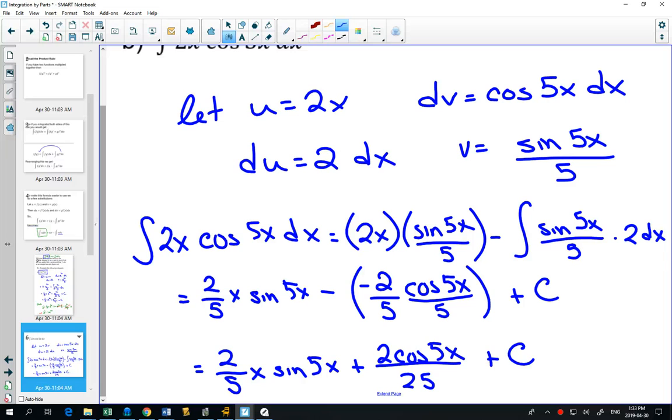And what's amazing about the answer, in my opinion, is it would take me a long time to guess and check to think that that's what I should have done. Okay? So notice that with integration by parts, as far as checking with the derivative, you would always have a product rule, and then there's always something that compensates for something in the product rule that no longer appeared. So if I would do the product rule, I would get a negative 2 cos 5x over 25, which I now have to add 2 cos 5x over 25 to get rid of.